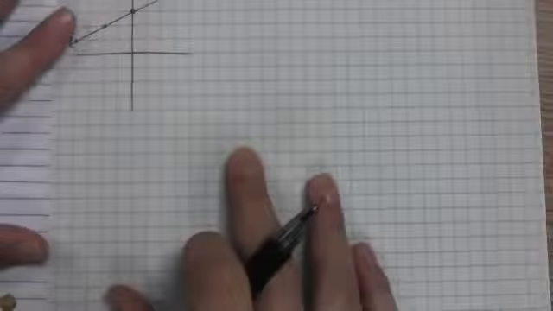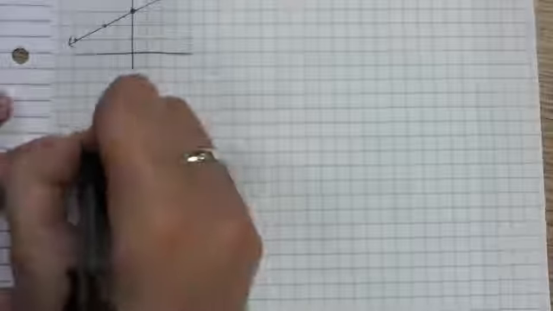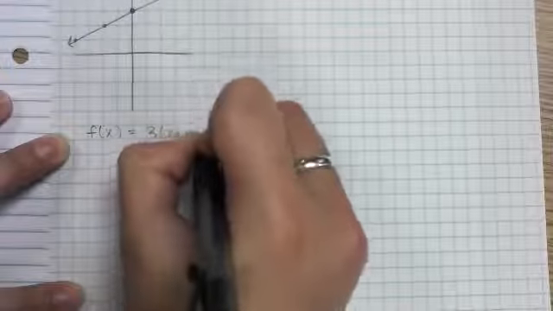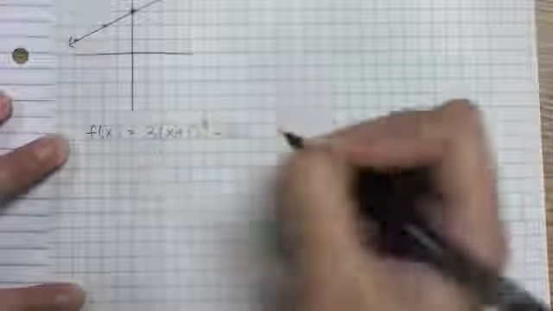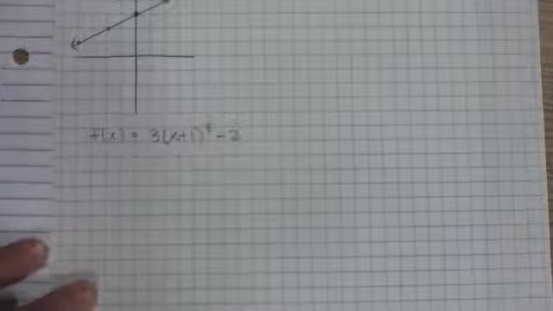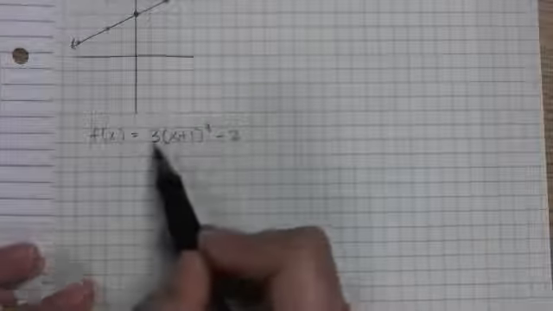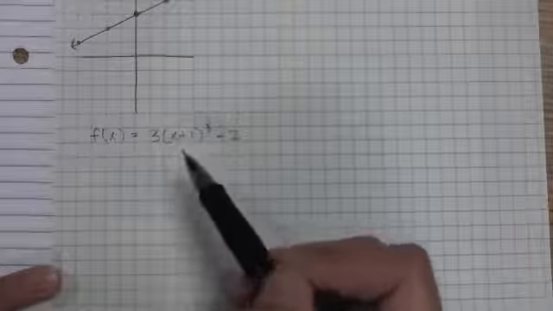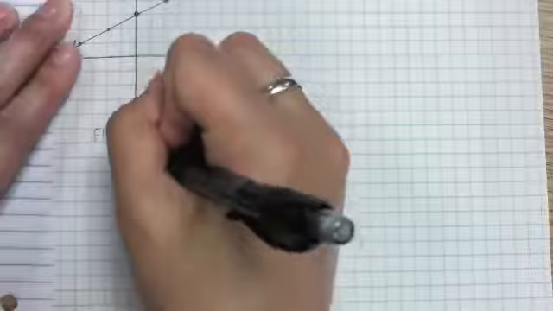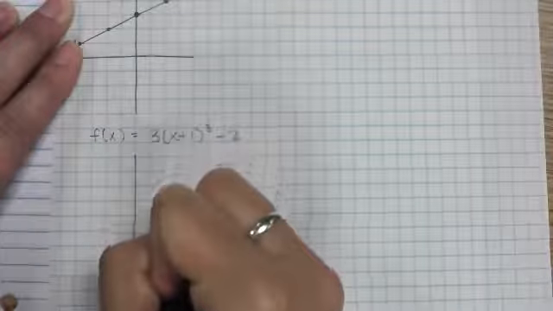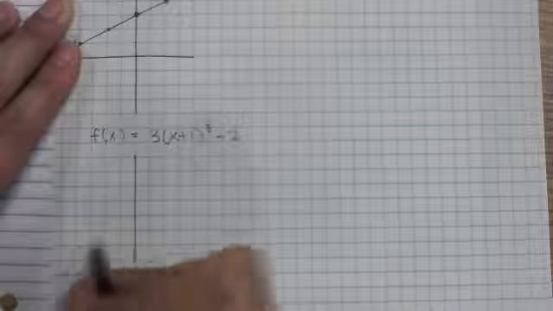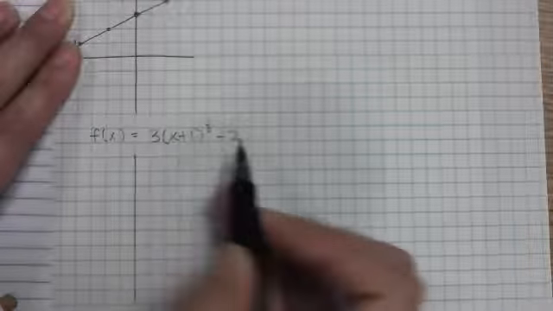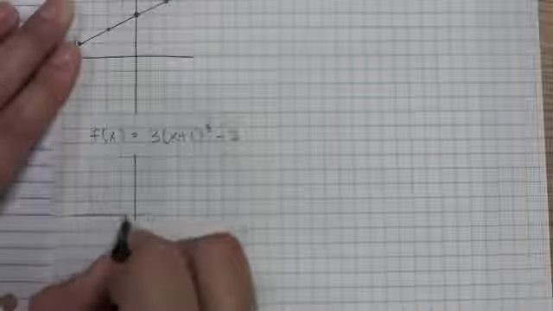All right, so we're going to get our graph paper out again and look at a specific example of this. I'm going to say f of x equals 3 times (x plus 1) to the third, minus 2. Since in front of this we have a 3, I know that this graph is going to be 3 times as tall as one of these graphs would normally be. So I'm going to give myself a little bit of space here. I also know it's going to be moving to the left and moving down. So this would be left 1 and down 2. So I'll give myself some space going down.